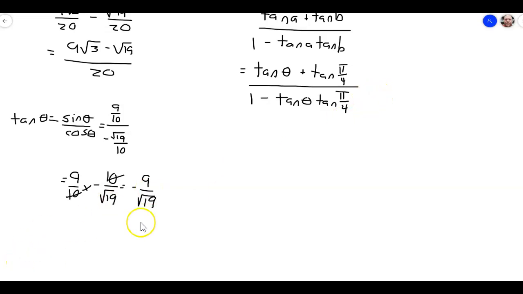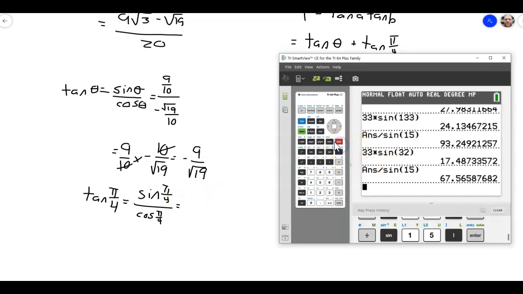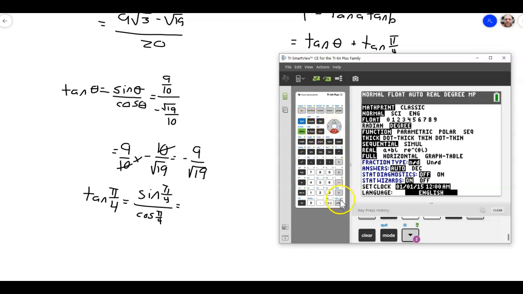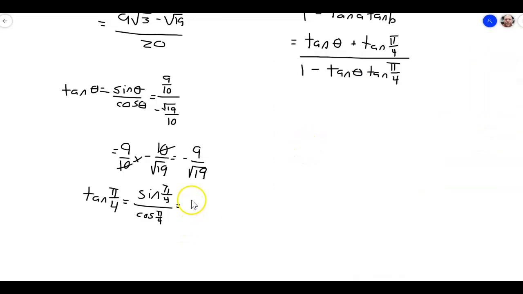So now we also need to know, what is the tangent of pi over 4? Let's figure that out. The tangent of pi over 4 is equal to the sine of pi over 4 all over the cosine of pi over 4. Let's do this in our calculator. We haven't been using our calculator very much. Let's make sure I am in radians, which I am not. We already know that this is equal to 1, because it's root 2 over 2 divided by root 2 over 2. But let's verify that. Sine of pi divided by 4, and sure enough, that's equal to 1.